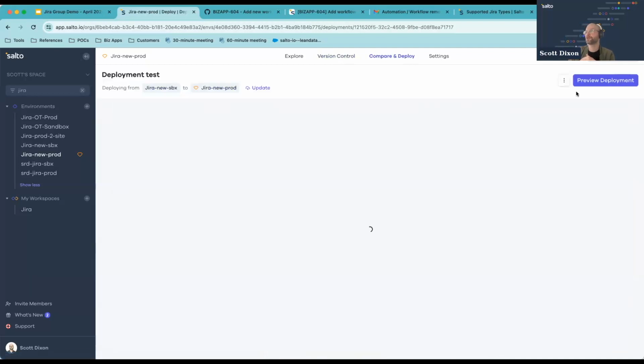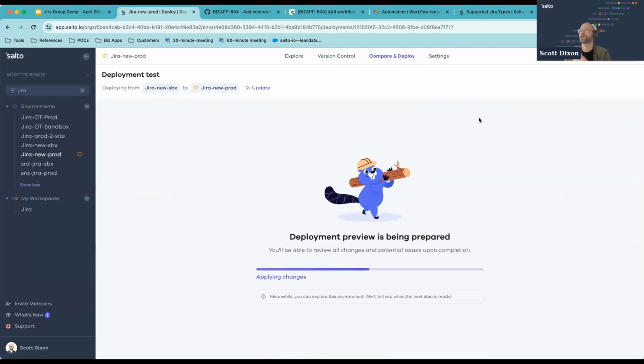Let me just show you a quick demonstration here. I might get some errors, but that's fine. During the deployment preview, you can turn the entire deployment into a pull request and then send that pull request over to something like GitHub or GitLab. Then we can use their tools like GitHub Actions or GitLab CI to automate that.